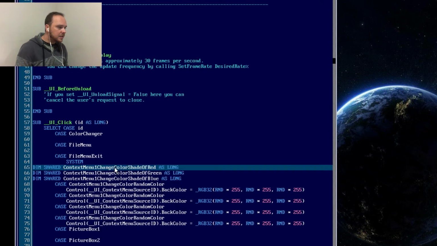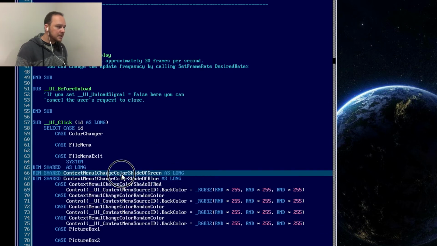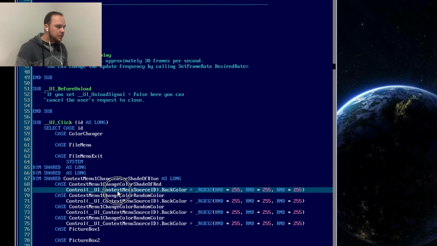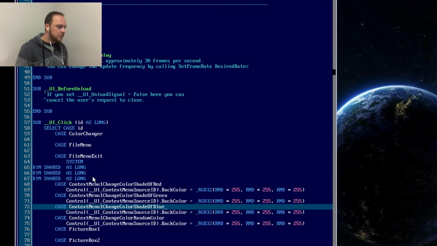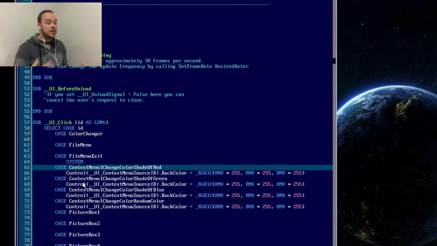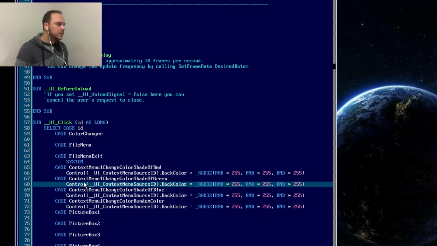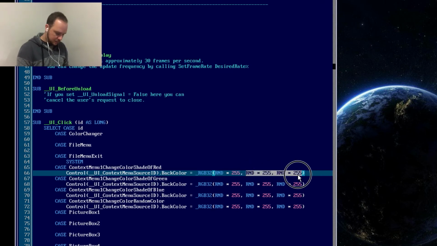We are going to have a shade of red control, a shade of green, and a shade of blue. So we have 3 new menu items. Each menu item is also a control, so we're going to react to them. So if my user clicks the change color, shade of red option, I'm going to make the box a shade of red.